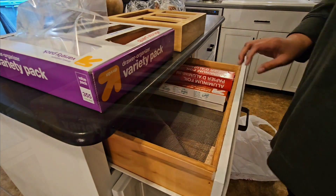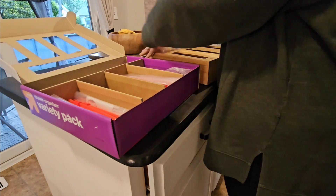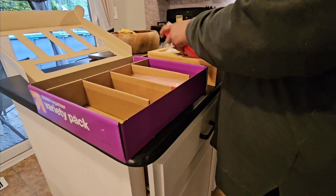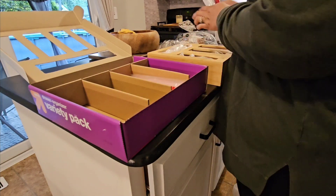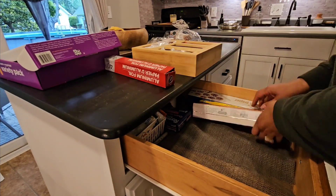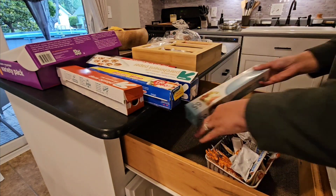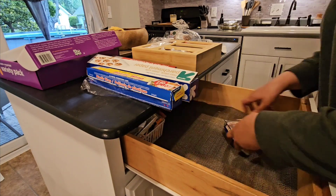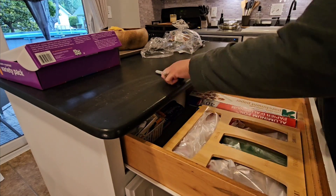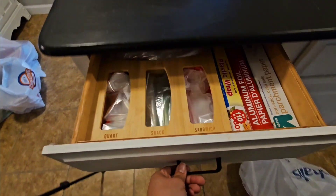I love the look of this so much better than the system we have right now. Granted, I'm the only one really looking at it, but it's much more visually appealing to me. It was a little bit hard to get the bags in there, but I kind of shoved them in, and it fit perfectly in this drawer. I am thinking about redoing these drawers — the mat I have down there is always sliding around and getting crumpled up, and I just hate it, so I think I'm going to ditch that one day altogether. Here is how it turned out, and I like it.